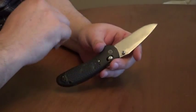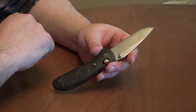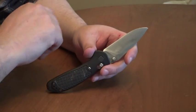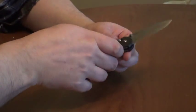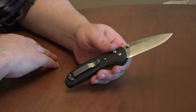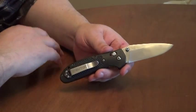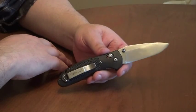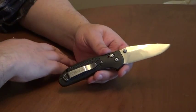Long story short: this has an excellent steel. There's nothing really wrong with the steel itself, but it was horribly burnt when I first got it — so much so that a lot of steel had to be removed to get down to quality steel. At this point, the knife performs flawlessly for what it is, and in retrospect, it now actually surpasses the original Paramilitary as a knife I'd use for normal everyday carry utility if I wanted a one-handed folder.